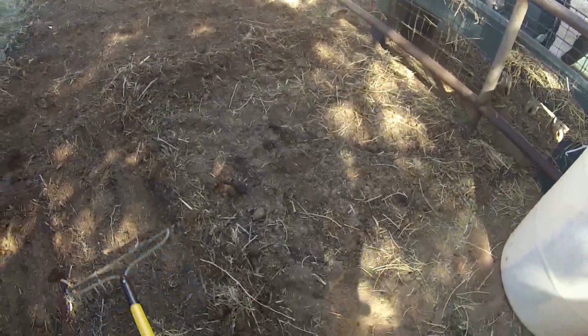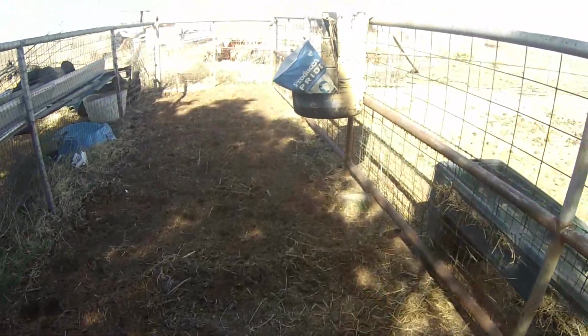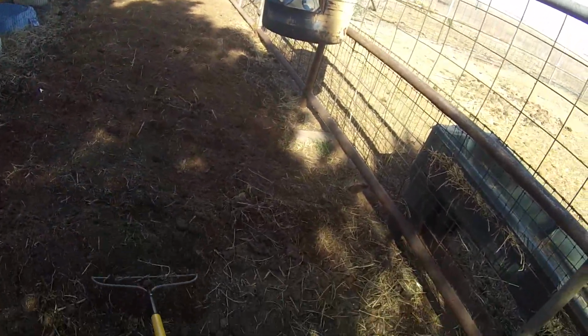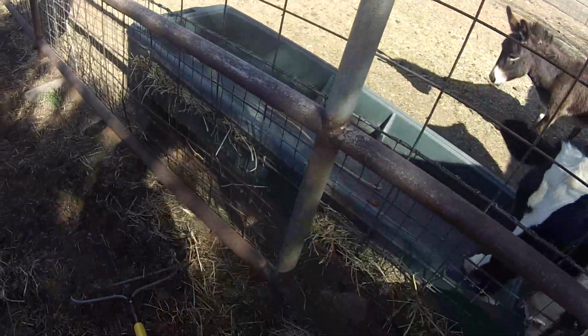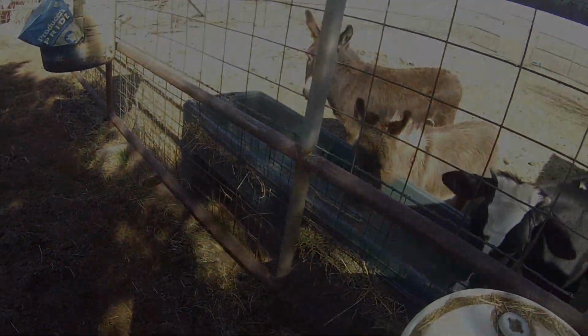Last step before the little seedlings go in the ground. And I just made my line, that's to where we are going. Yeah, all the way from the back fence to right there, where you kind of made your line. And mostly I'm just getting the big clumps of poop that didn't break down, just getting them away. When we tilled, the weeds came up and the dead sticks and stuff like that. So we're just trying to make it a little more clean, I guess. As clean as it's going to get.